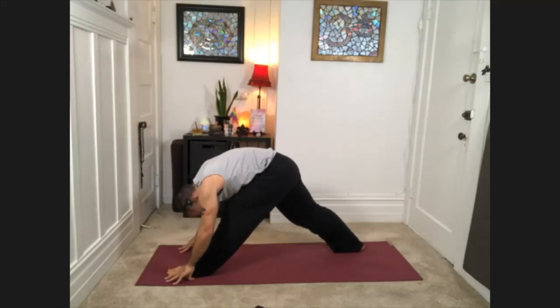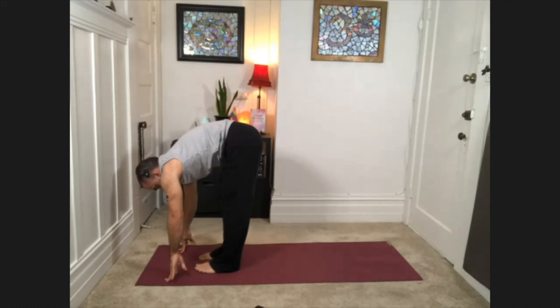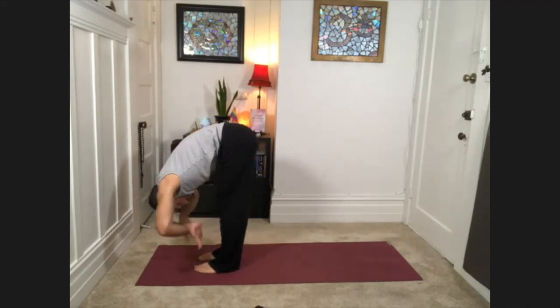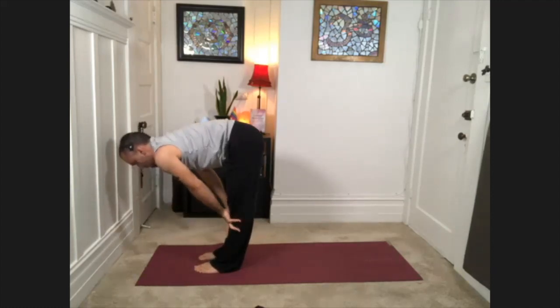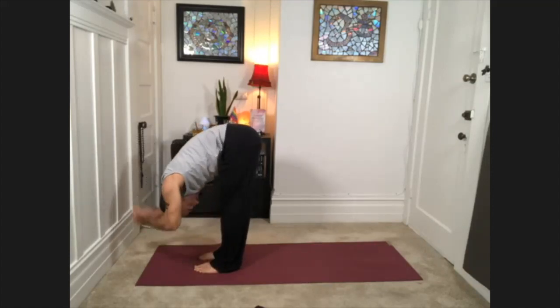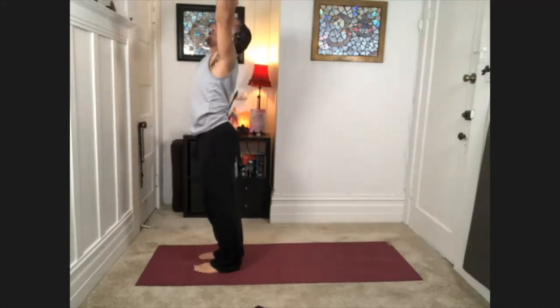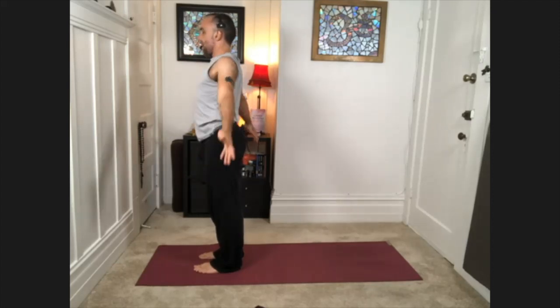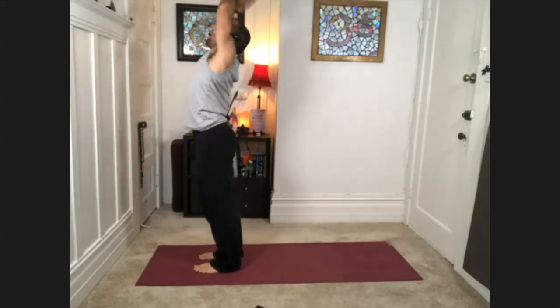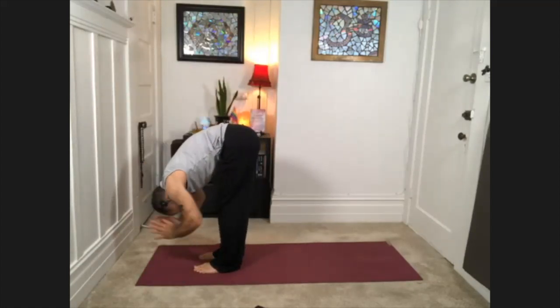Stay for the inhale. And exhale, step the right foot forward, standing forward fold. Palms to shins, halfway up, inhale. Exhale down. Inhale, sweep the arms out to the side with a strong back, lift all the way up, and palms to the heart. Let's do that again. Inhale, sweep the arms down, back, and up. Exhale, swan dive forward. Palms to shins.